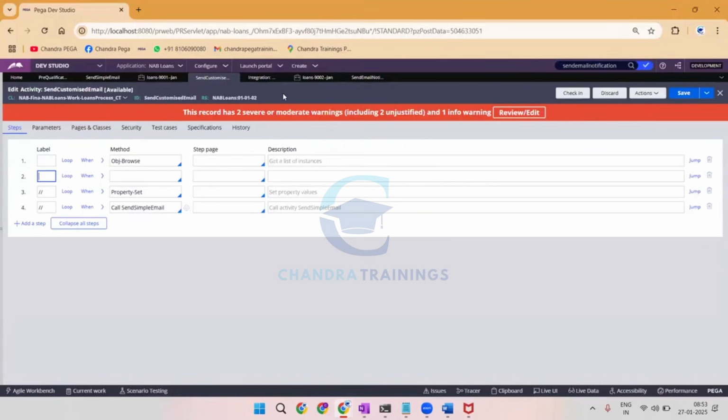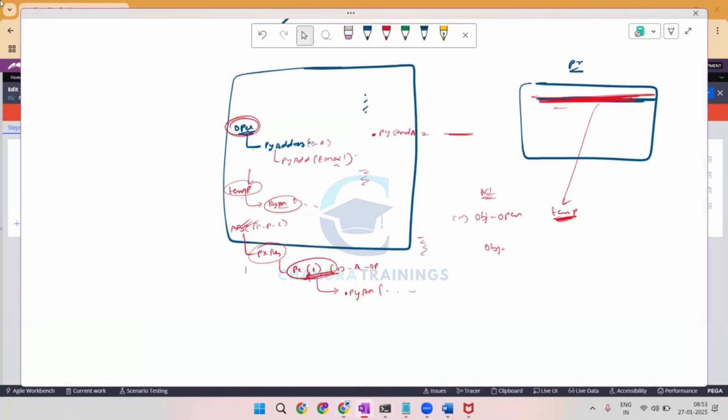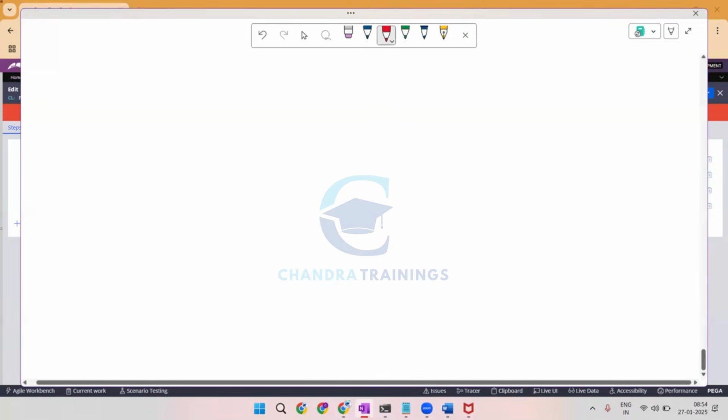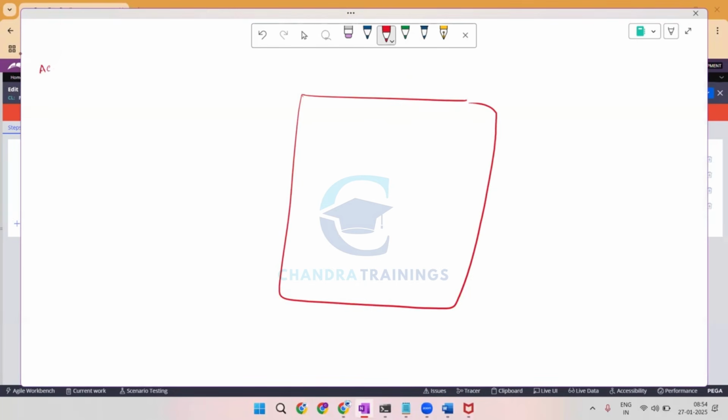So you know this activity will be running from case type. And then the activity will run from case types. So what is the primary page then? Maybe this is our activity. The activity is created somewhere in work class, and the primary page of the activity here will be PY work page. Suppose in step number 1, if I go for property set and set first name is equal to something like ABC, we are not defining any page. System has to set first name is equal to ABC on its primary page, that is PY page in this case.